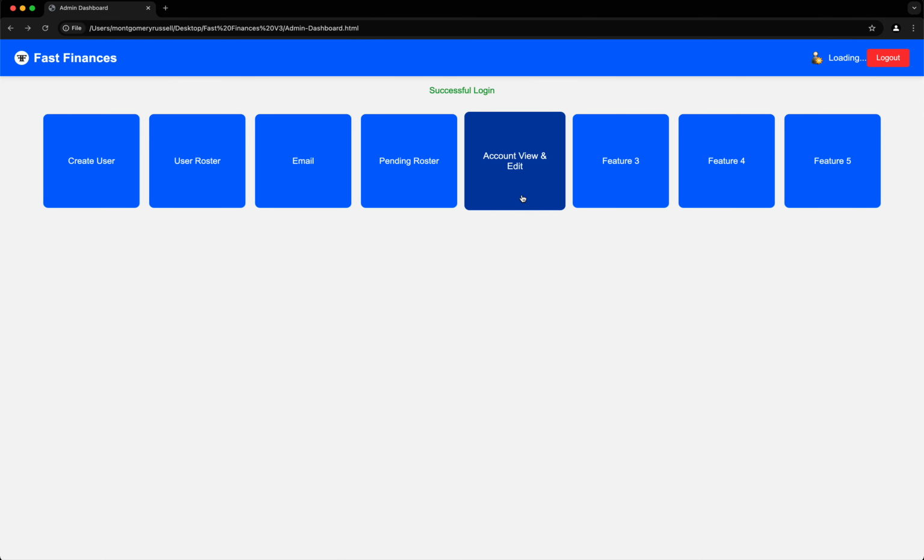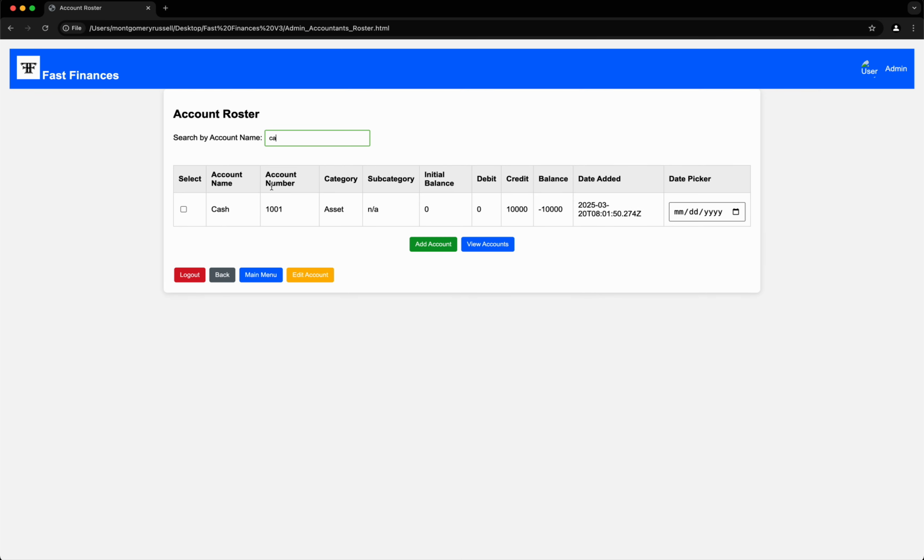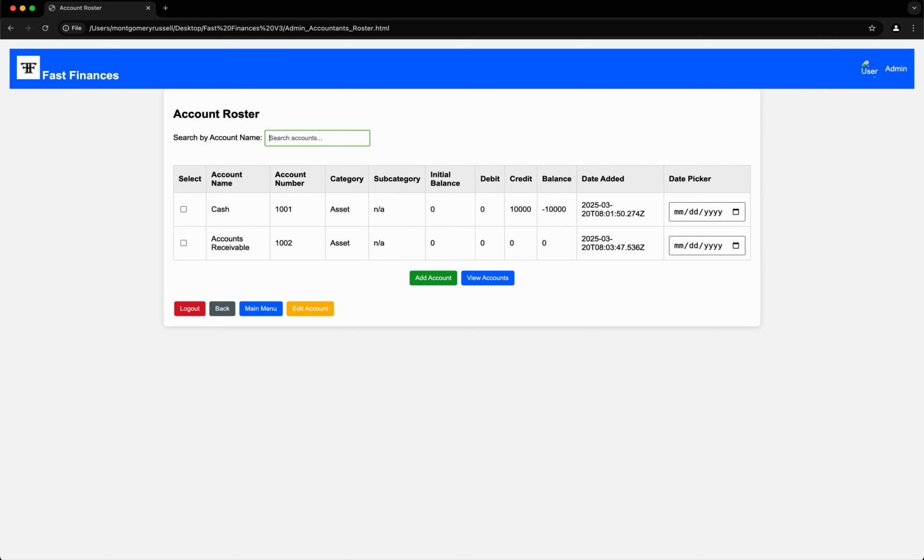Now we can look at account viewing and see all of this. And so here are some of the accounts that we did set up. We can also look at these and actually add, but we can also sort. So if I want cash, cash pops up. If I want accounts, of course, if I have a larger account, I can try other things and actually get it to show. You also have your date picker, and when you pick it out, say it's actually today's date, you would then go to edit.